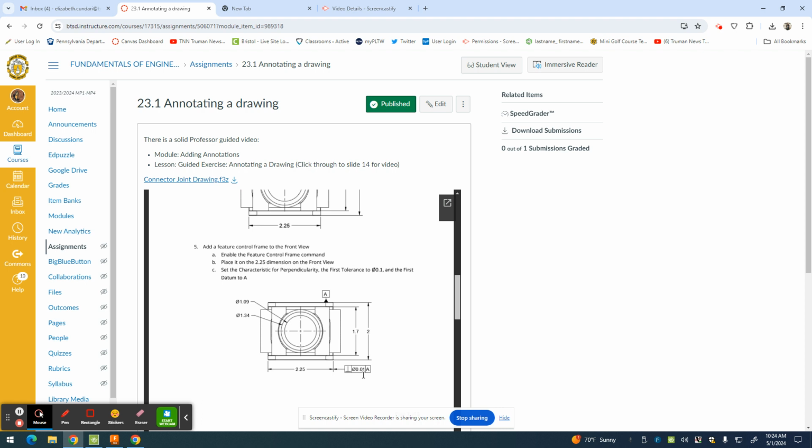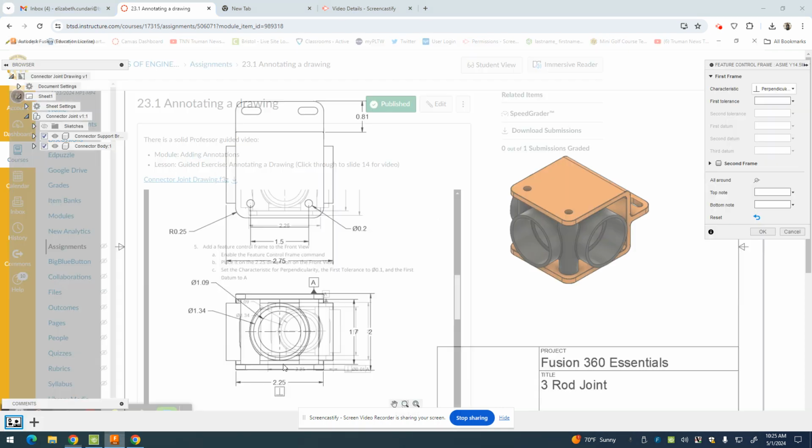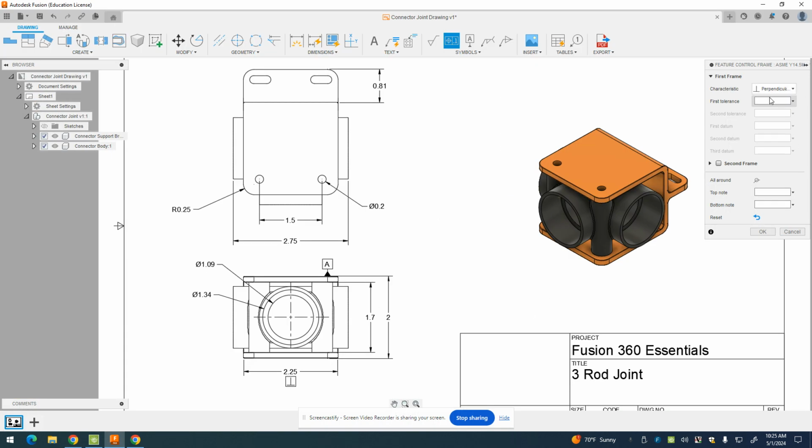Then it wants us to do 0.01 here, and it says 0.1 here. Either one would work for me. Obviously, they had a little technical difficulties. So we're going to say 0.01. The other thing it had was a diameter, so we're going to add that diameter in there.